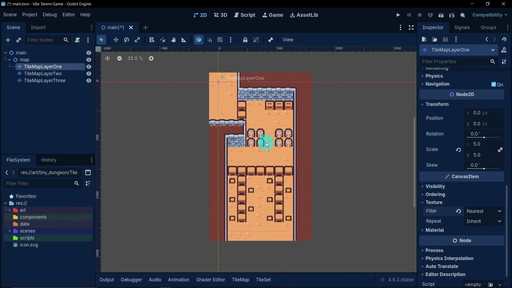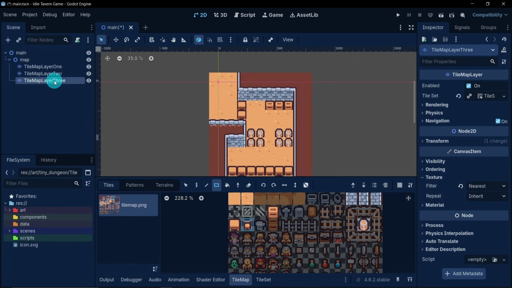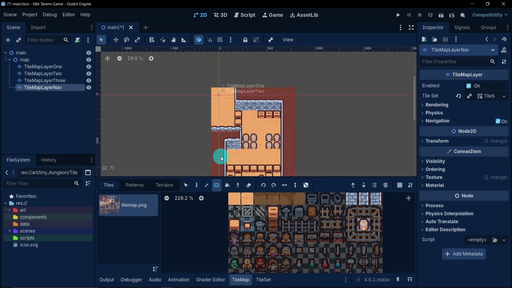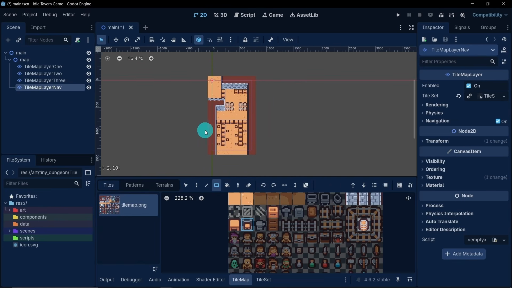All right. So now the next thing is pretty important. We're going to have to add now, of course, the collisions and then also the different types of navigation we want to use. Now, we don't need navigation for the customers. We're going to have them kind of following a direct line path, but the automation of the player, though, is going to need that, okay? So let's go ahead and create another one of these, tile map layer. I'm going to call this one nav for navigation layers. Then what I'm simply going to do is remove everything we currently have.